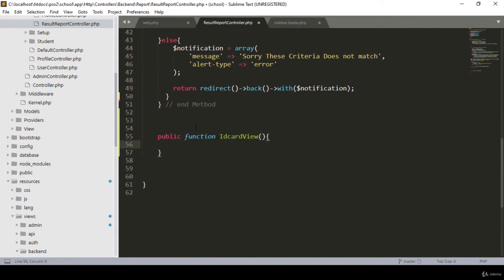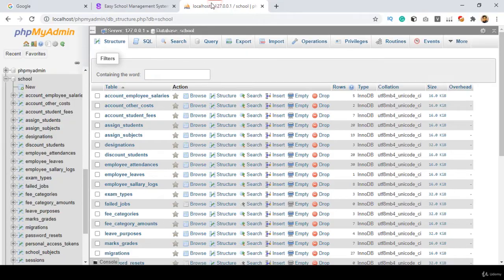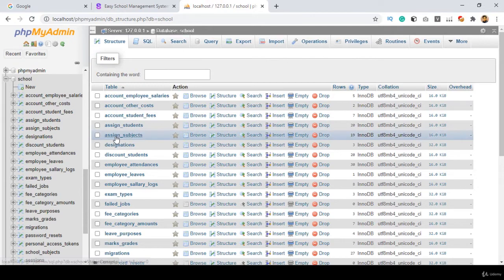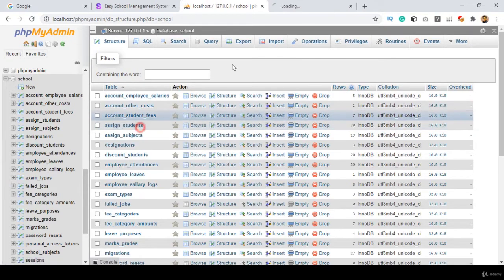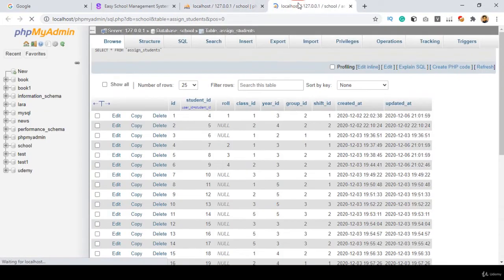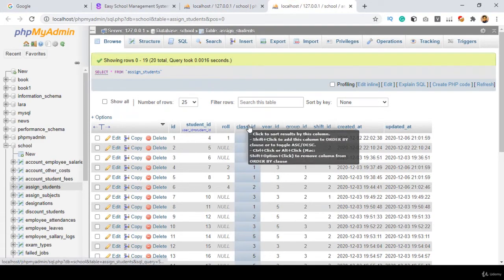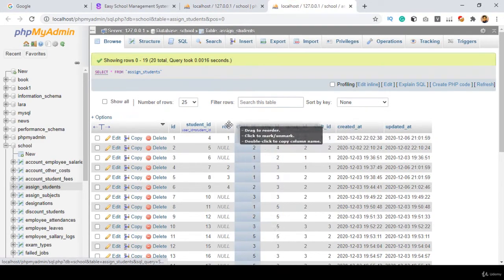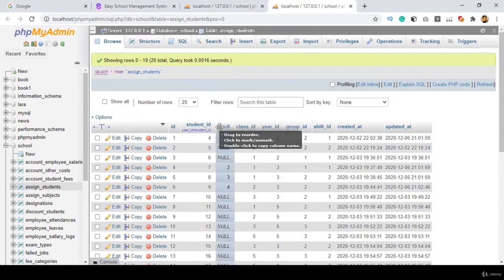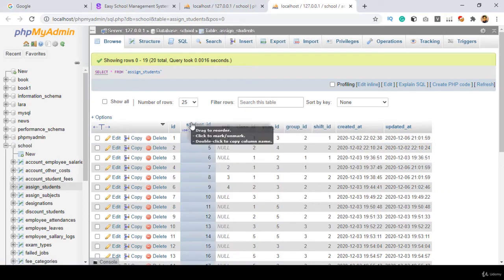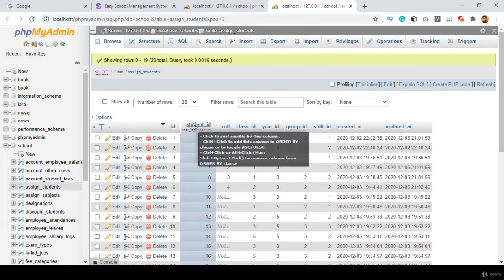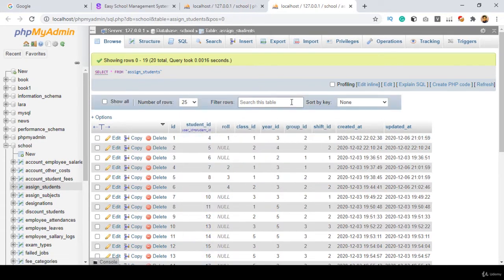In this method we will need another table. If you go to our database, there is the assign student table. If you open that assign student table, that is the table we will need. From here there is our class ID, and with the year ID I will get all the data. I want to make the roll number visible. I have also created another foreign key of our user table as student ID. So perfect, that is the table we will need.